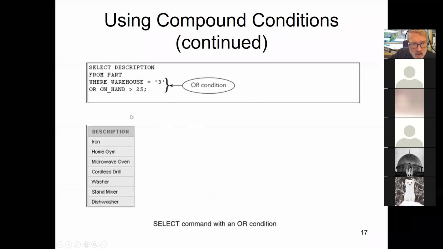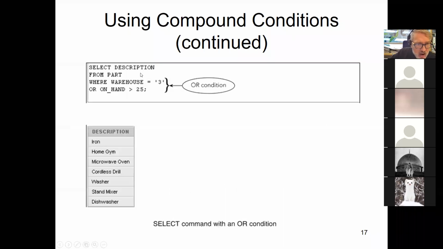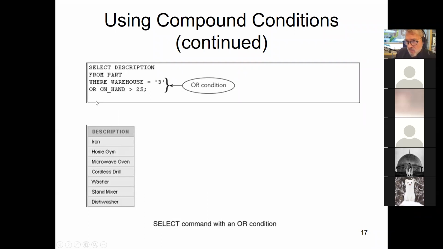Now, have a look at this, and I'll just go back. Look at this command, and then look at this command. They are almost exactly the same. There's only one difference between the previous command and this command, and that is we've changed the AND for an OR. And it makes a totally different result, because in the previous one, both these two things had to be true to get the result, and the result was a single row. In this one, either can be true.